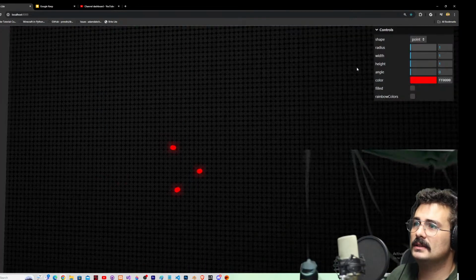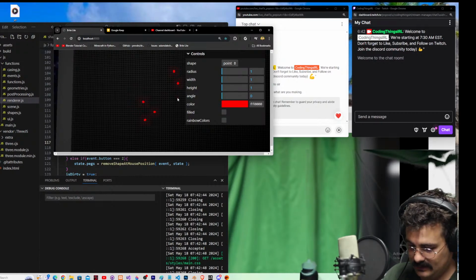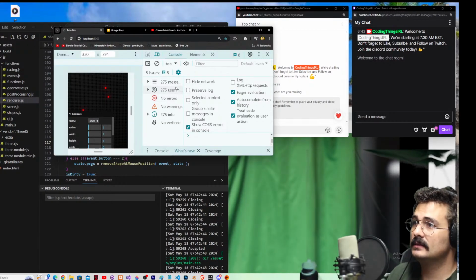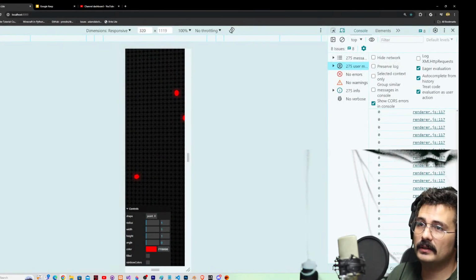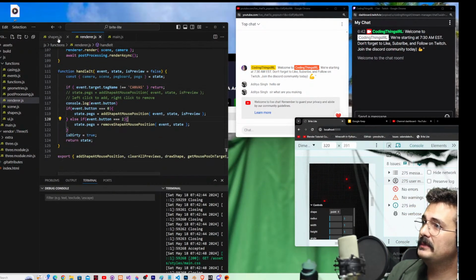That says 0. And this was a right click that I just did. What does it say? What number? Still 0. Okay, so we must be using the wrong event.